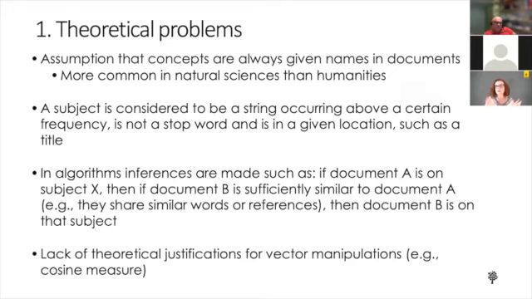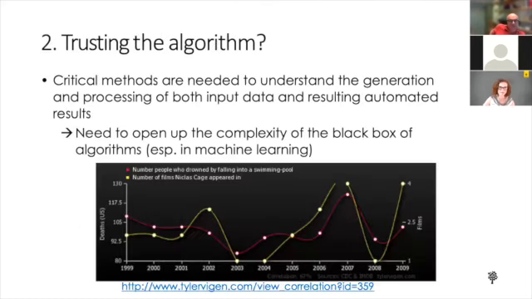And then how similar two documents are content-wise is computed based on how far away or how close in the vector space model they are, using measures like the typical cosine measure, if we remember from our basic mathematics in vectors. And again, this is not quite theoretically justified because there is much more to semantics. Also, how much can we really trust the algorithms?